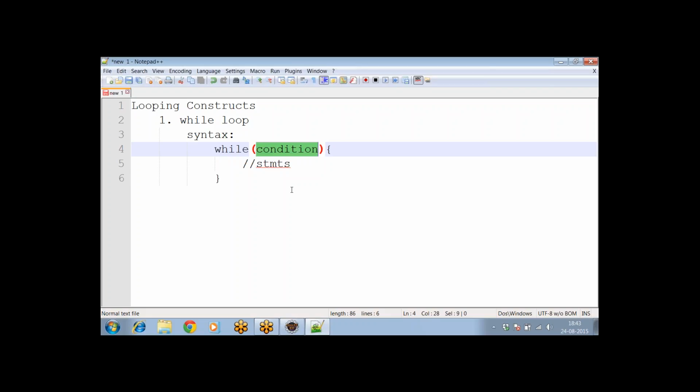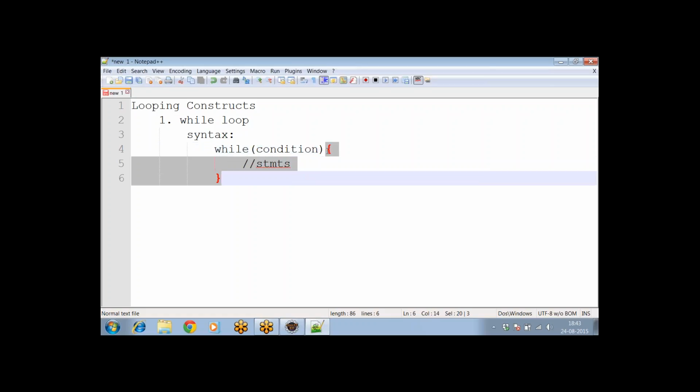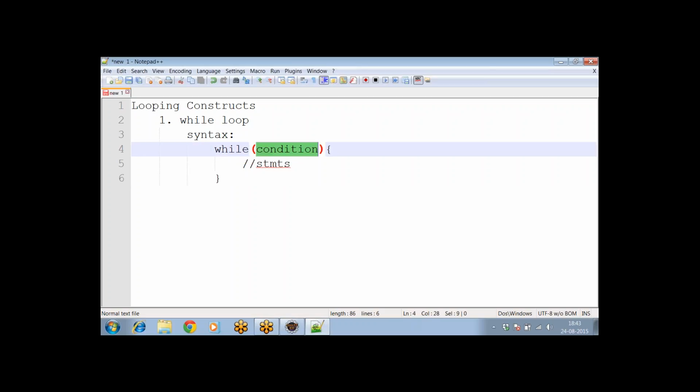To this while loop we'll have a block associated, and in this block you can have one or more statements.